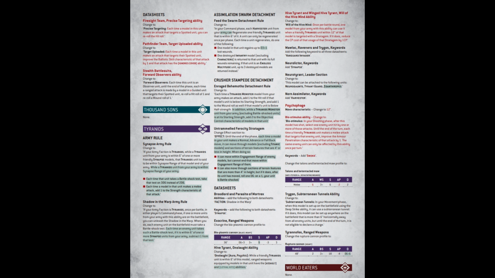Kind of throwing in the ignore cover from Pyrovores would be cute, but they didn't get that. But this is still a really cool thing. Like I said, Hive Tyrants being AP2 in melee sucks. So you're kind of paying a tax for this, but being able to have your Psychophage flame something, and suddenly your Hive Tyrants and all of your monsters are now AP3 in melee, and that is something that Tyranids need desperately. Losing the 6-up Feel No Pain hurts a lot, because that was just a really nice little defensive buff.